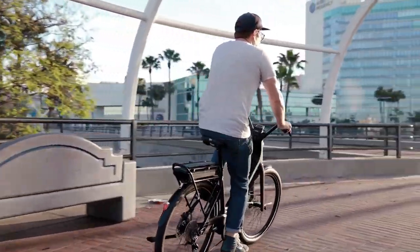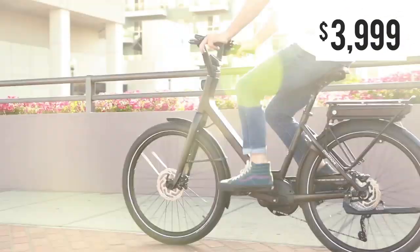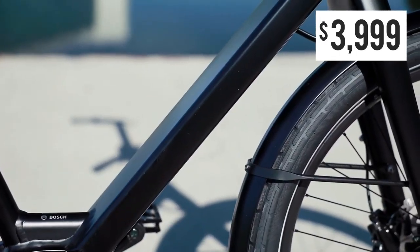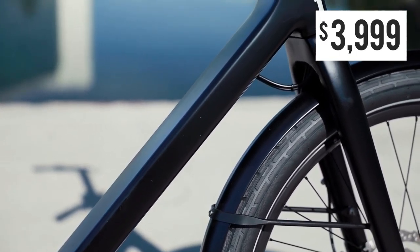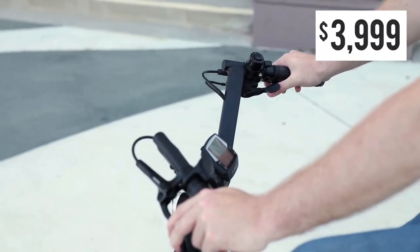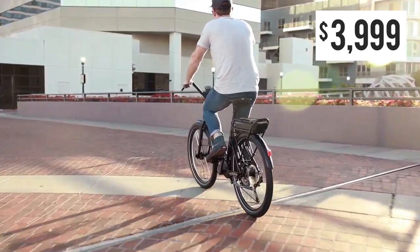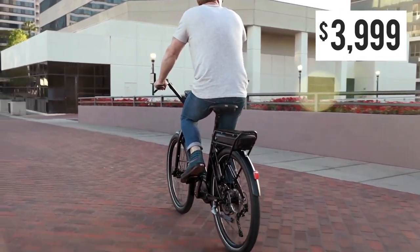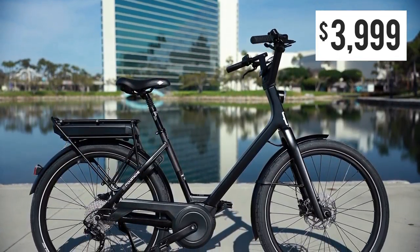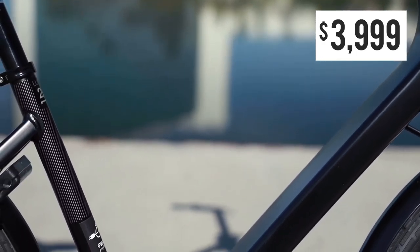The next bike on the list is the Mustache Lundy. This bike is really special to me because it was introduced in 2011, the same year I started my shop. It's got really simple lines, color-matched double-wall aluminum fenders, and a rigid fork. The bike is still really comfortable mainly because of the ride position and unique Mustache handlebars — they make them themselves. You sit in an upright seating position and most of the comfort comes from the 2.35-inch wide 26-inch balloon tires, so you can run them at lower pressure. Inside the tube they have another round tube and an X for additional rigidity.